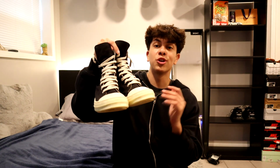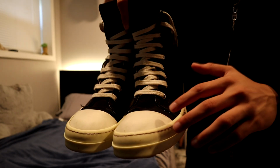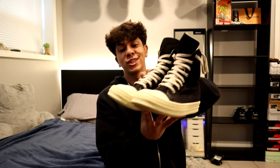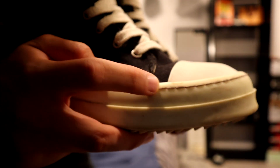These shoes are really nice when they're clean, but they look even better when they're beat up. And by beating up these shoes, I mean dirtying up the front colors a little bit, maybe the laces and maybe the material a little bit. The overall shoe doesn't get really dirty, but the stitching on the sides does, or at least for my pair. If you guys can see on mine, the stitching is kind of purple.